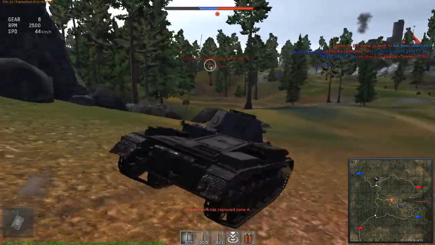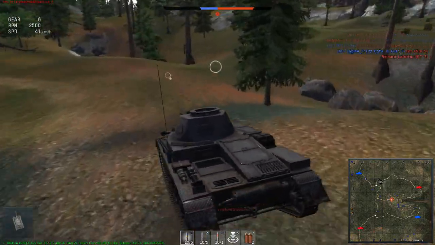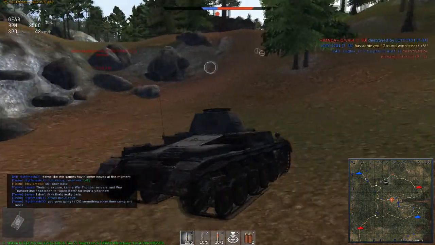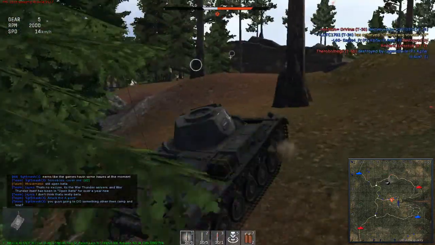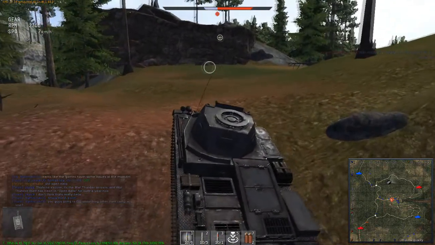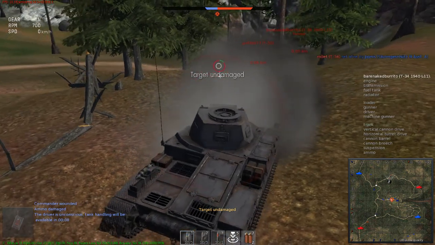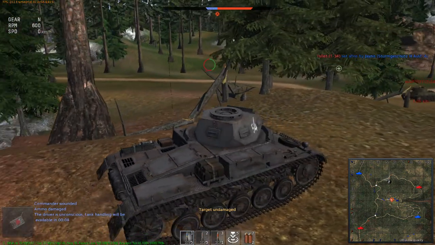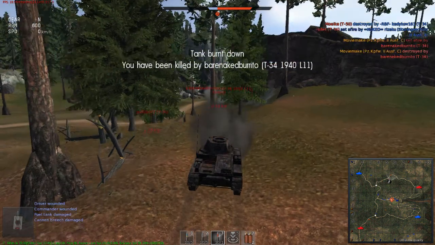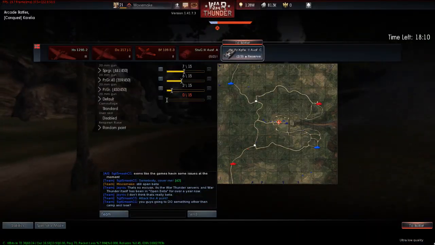So maybe I can go 172 distance. There's one right over there. It's pretty much surround. These areas are really great defense. They're coming right into our spawn point. They're trying to cap the spawn.